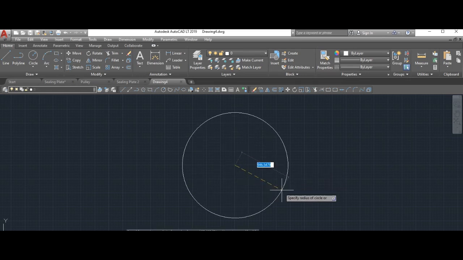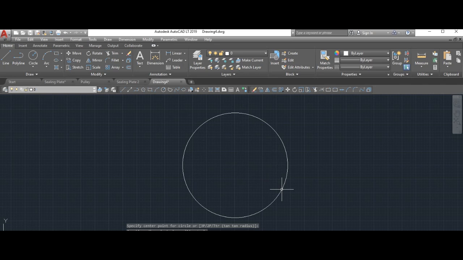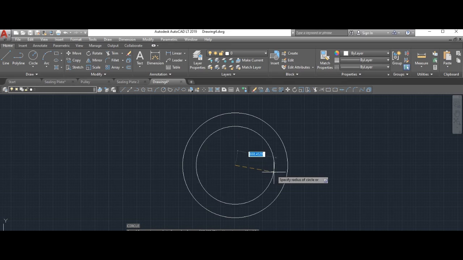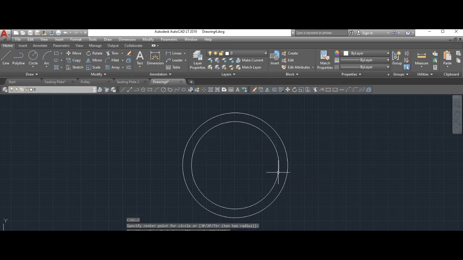Okay, let's take the size. Press enter or click. Then you press enter to repeat the command again. Look for the circle. If you can't find it, just go to the edge. It will appear. Then you come back, you click on it, you go back. Okay, let me say something like this. I think this is okay. Click. Then we click this, press enter to repeat the circle command.